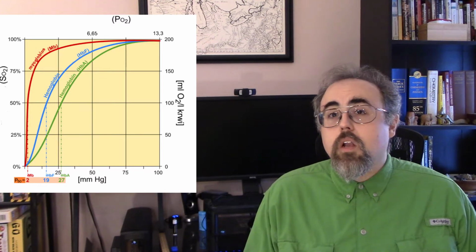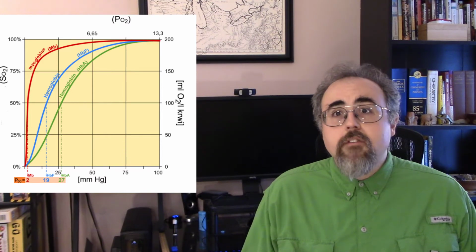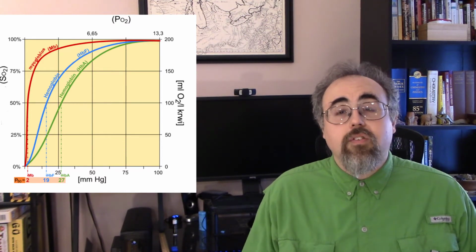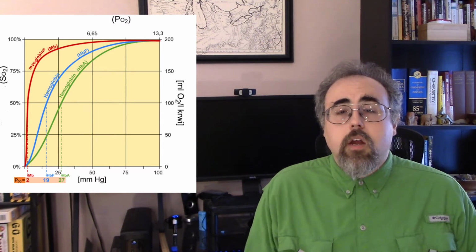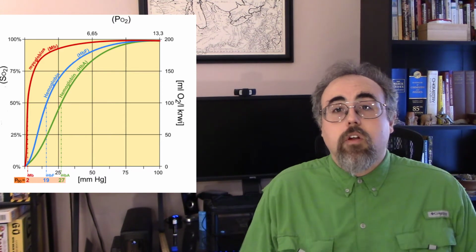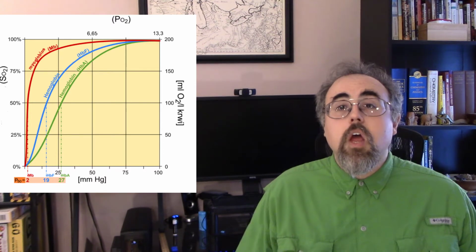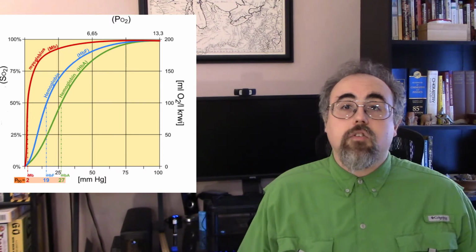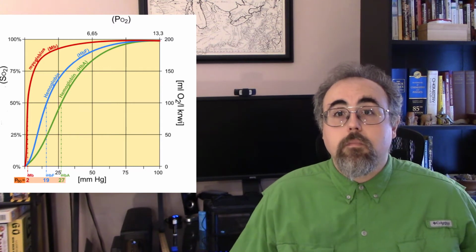Okay, now a lot of our regulation for hemoglobin is going to be adjusting this curve. First one we can look at is isozymes. If you imagine a woman who is carrying a child, she is going to inhale oxygen. The oxygen is going to go into her lungs and attach itself to hemoglobin. It's going to squash around. It'll go to the placenta where it needs to get picked up and transferred to the growing child's bloodstream.